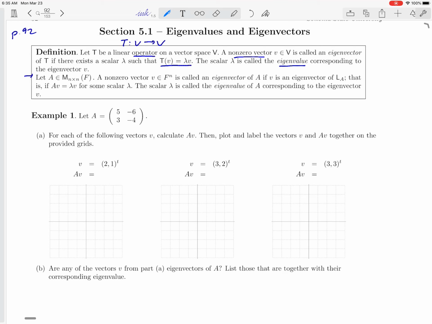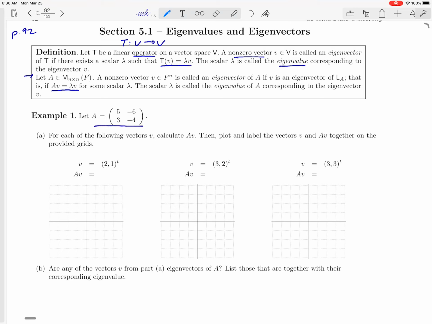Down below, you can make the same sort of definition for an n by n matrix. There, an eigenvector is just a vector that's special in the sense that if you multiply your matrix by that vector, you get a constant multiple of the vector back again. Exactly the same definition as you saw above for a linear operator. So what we'd like to do is first explore this definition graphically a little bit.